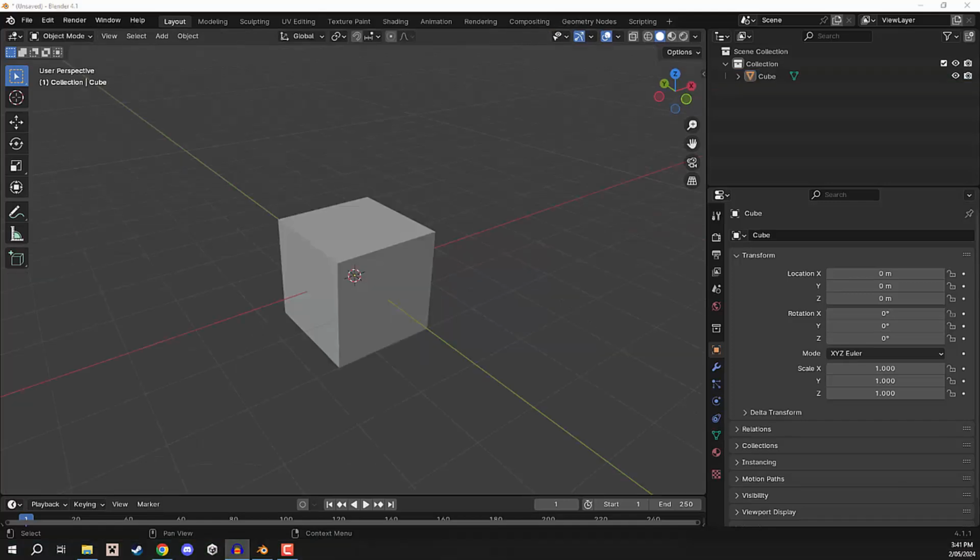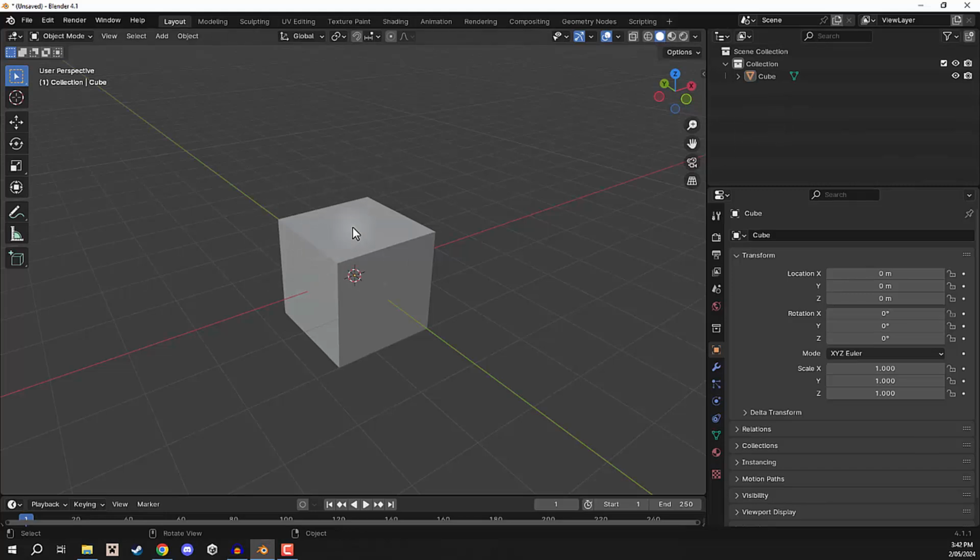Hey everyone, in this lesson, we are going to be looking at a new tool inside of Blender, and that is the extrude tool. Now, the extrude tool is very handy as this basically allows us to create new geometry from whatever we have. Extrude basically means we are grabbing a surface and we are stretching it out, okay? We are extruding it from where it once was. So let's have a look at how this works.